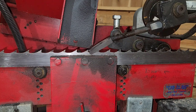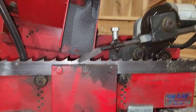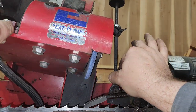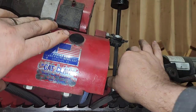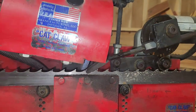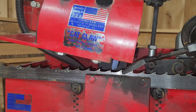Most people can get the blade to actually push around, no issue. Now, you see this portion right here? We are going to move the rod. So this rod right here is going to go into this hole. The head is very heavy. Everything on the Cook's Cat Claw sharpener is heavy. Okay, so now you see, hopefully I don't get too much glare on there, we have the head moving up and down in conjunction with the blade moving forward.